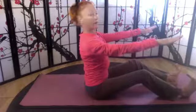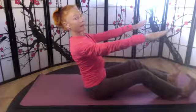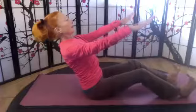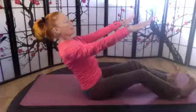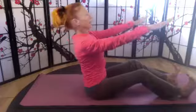Lift your arms up in front of you and in one straight line, hinge back. This is like flat back. Find that spot where the stomach is really loaded but not shortened and come back up.